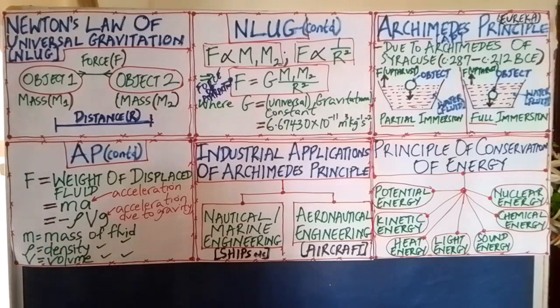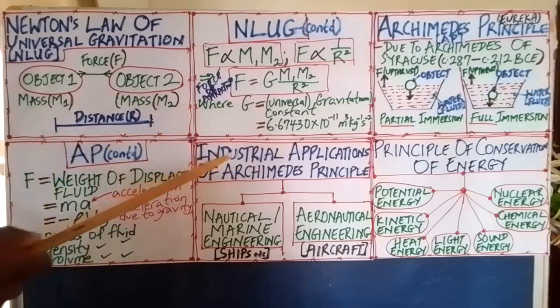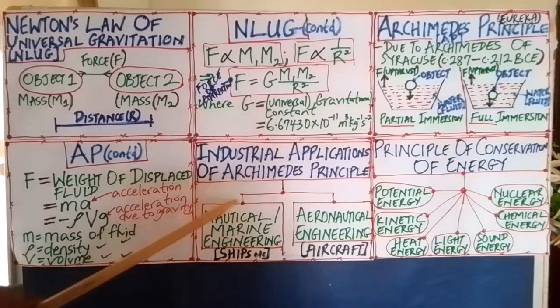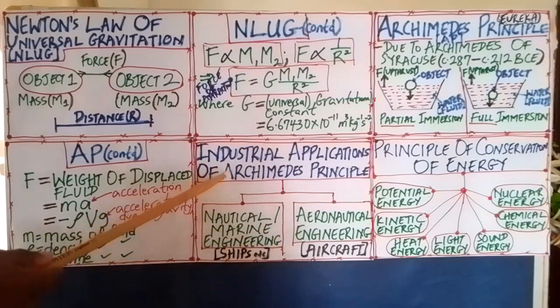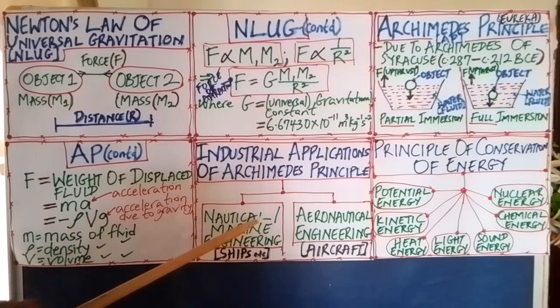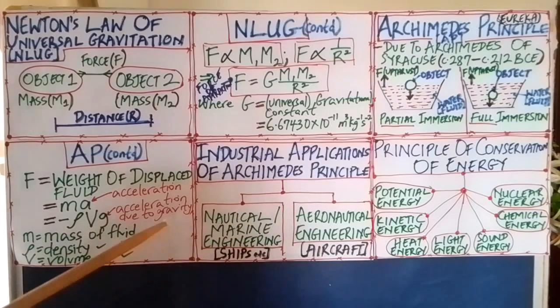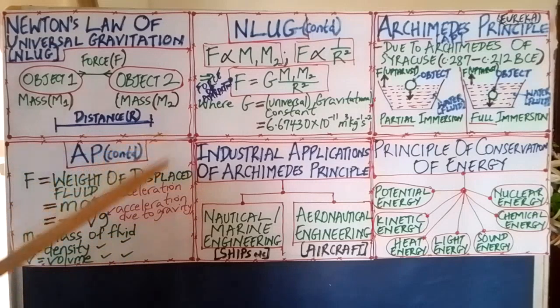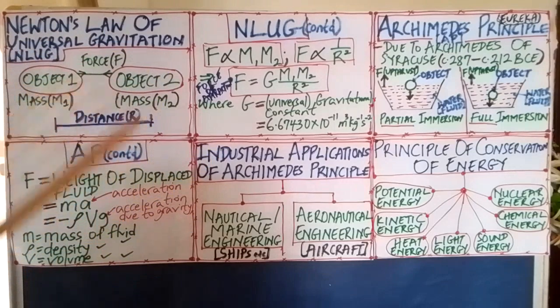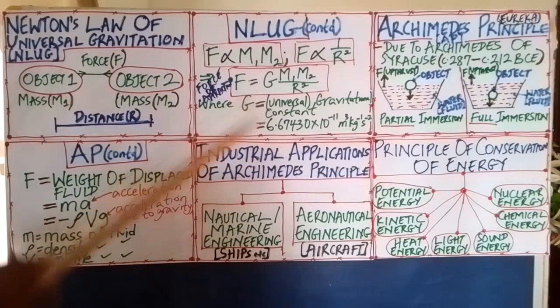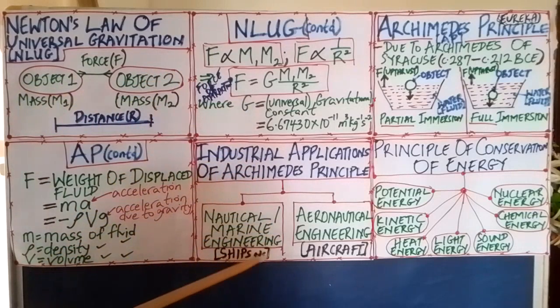So that's Archimedes' principle. A very important principle in fluid mechanics, and it has a lot of applications in real life. We just want to consider two basic applications which are popular. The first one, we can talk about the nautical or marine engineering. That is engineering of the sea that involves equipment, devices, design, construction, involving devices on water, moving on water, and so on and so forth. So that's nautical marine engineering.